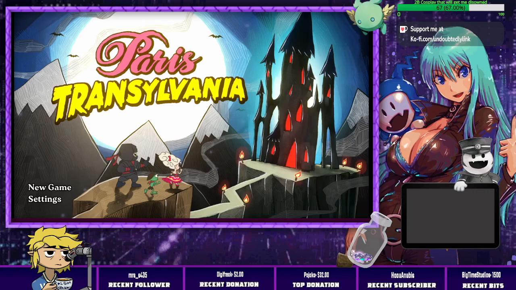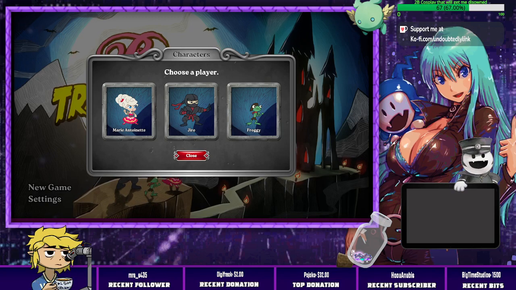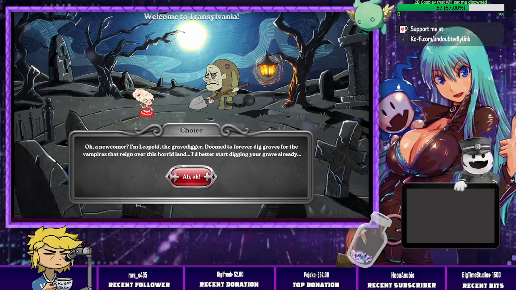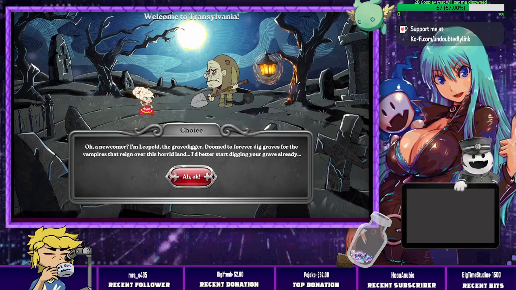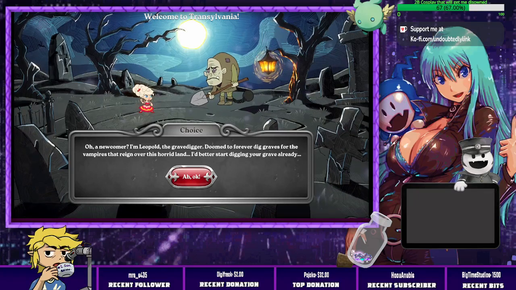Start here, and pick between Froggy, Giro, or Marie Antoinette. I don't know if they have any special abilities or if there's any difference between them whatsoever. Maybe that's going to be explained later, maybe there's just a visual difference, who knows.